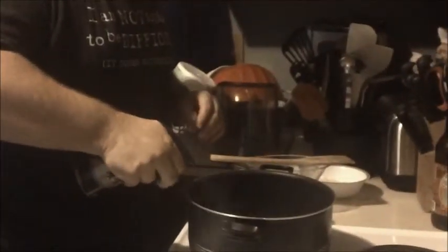What we start with over here is our hot pan, a little bit of oil. Add the mushrooms and onions, get them searing.